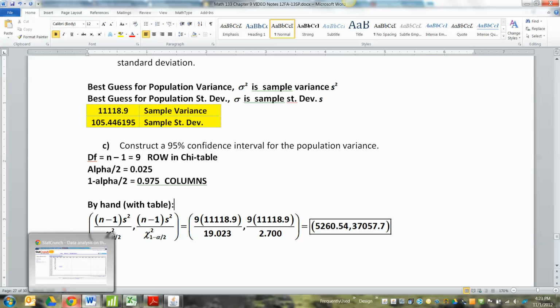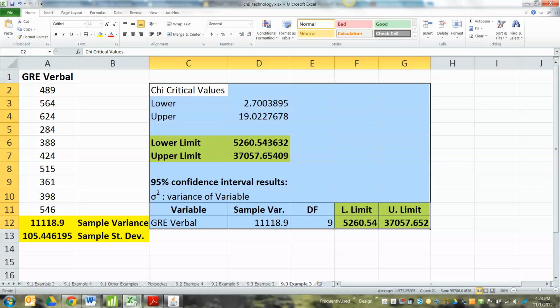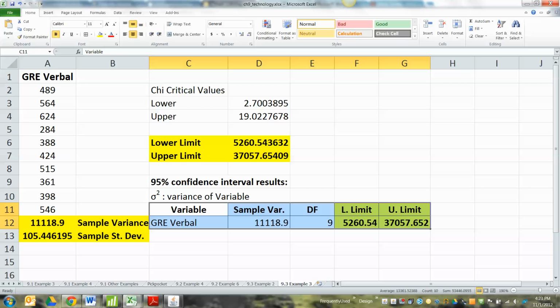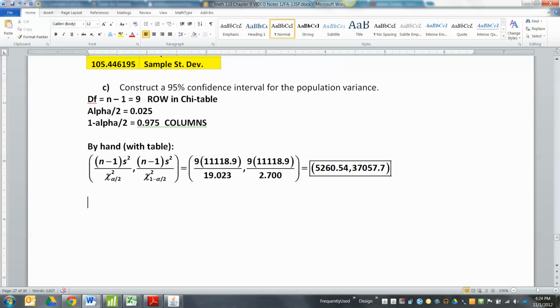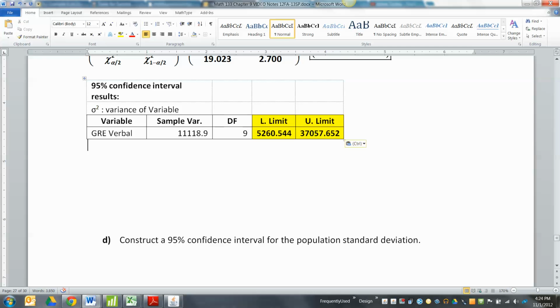The other advantage to StatCrunch is that when it did that calculation, it found the sample variance, the degrees of freedom, and all that stuff for you, without you having to sit here and find the variance first and find the standard deviation. You didn't have to do any of that. StatCrunch does it all in one fell swoop. You just tell it what the numbers are, and it'll calculate everything for you. That's why StatCrunch is awesome.